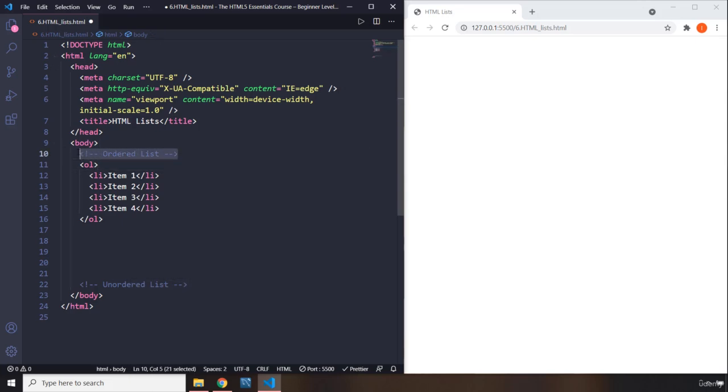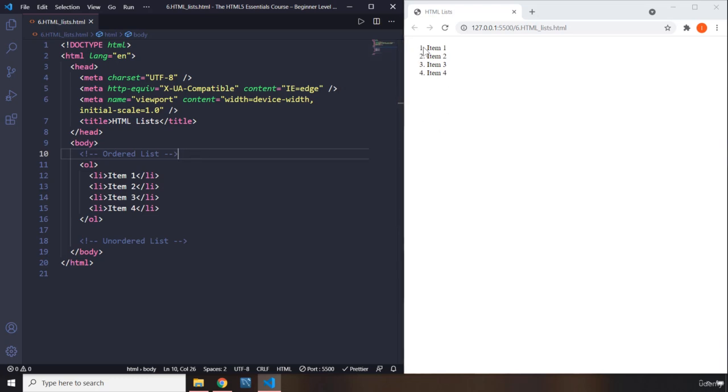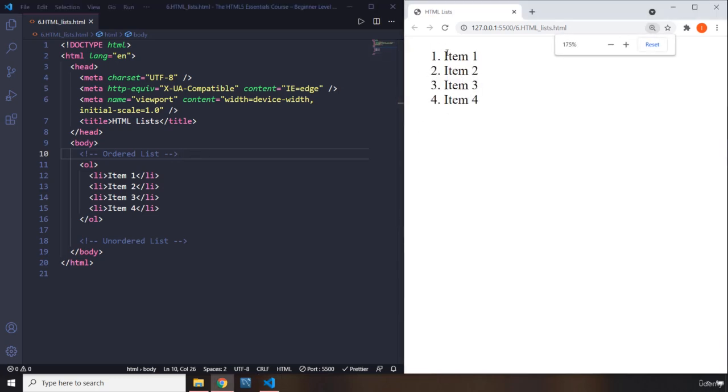This is how you can create an HTML comment. You just go ahead and press Control and slash. These comments will not run in the code on the website. It's up to you whether you create the comment by hand or use the shortcut. And you can see these are ordered. The reason they're called ordered is because it says 1, 2, 3, 4.